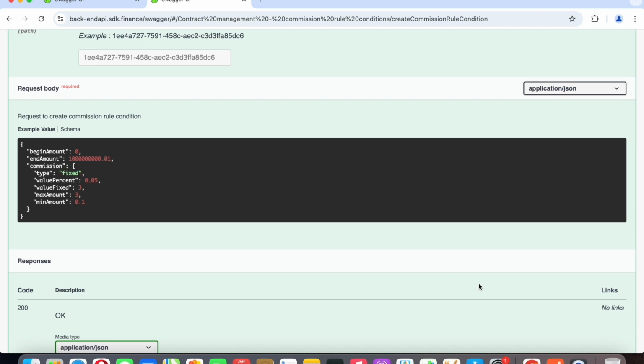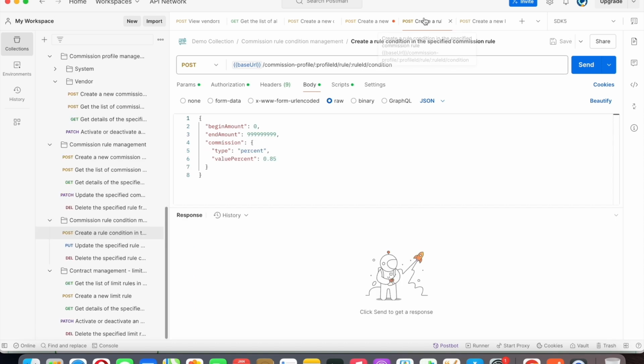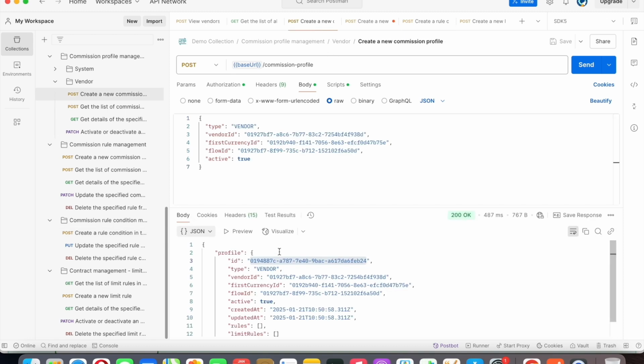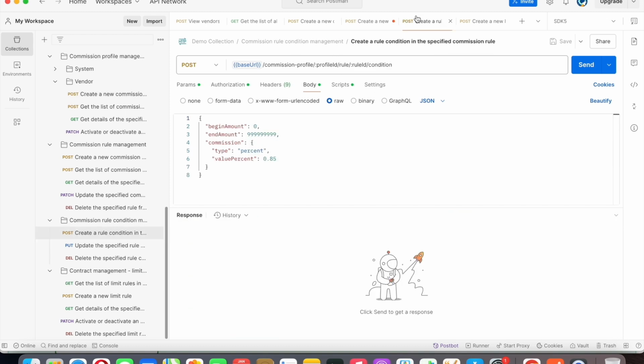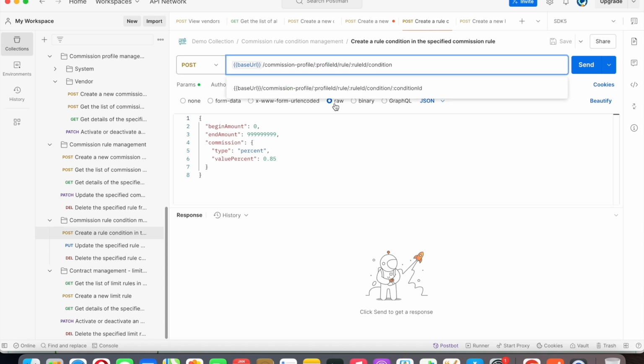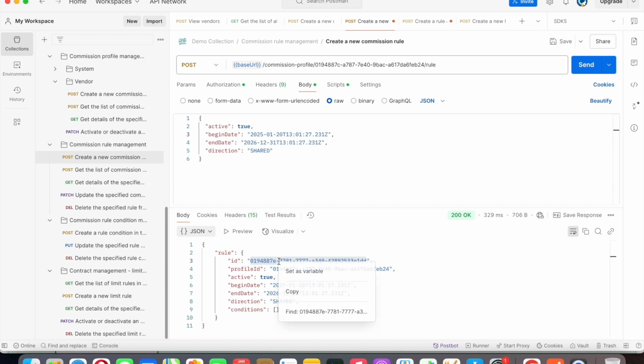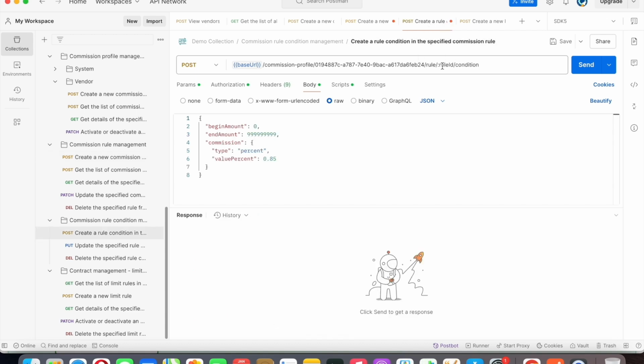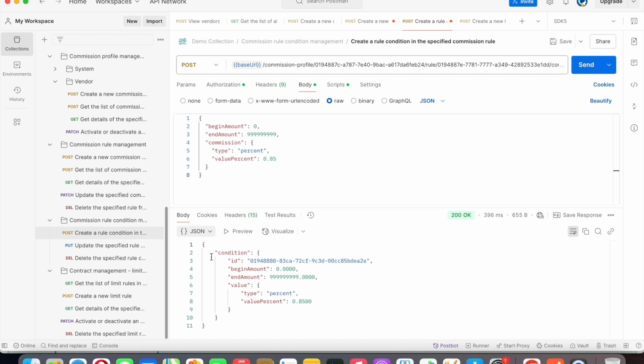In Postman, I filled in the request body and included the profile ID and rule ID in the request URL. After executing the request, the condition was successfully created with the specified ranges and commission type.